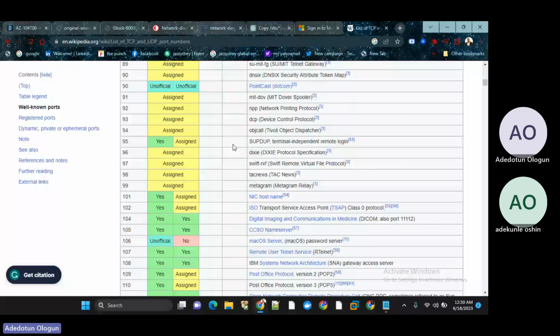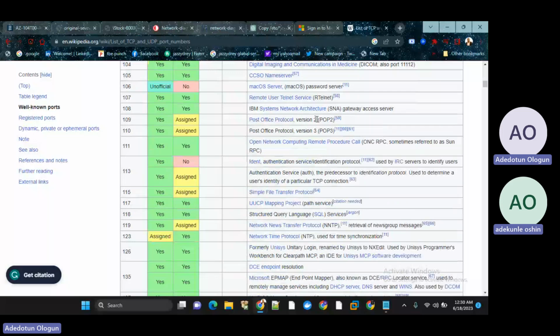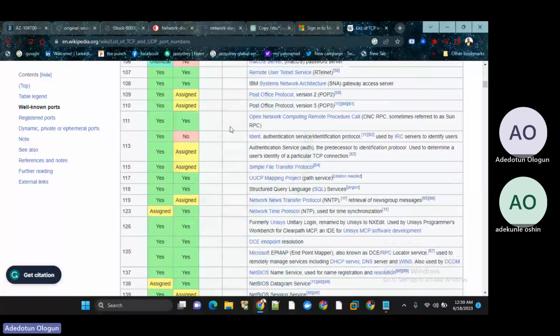So this port 110, they use it for sending emails. It's called POP. The email configuration is also there.